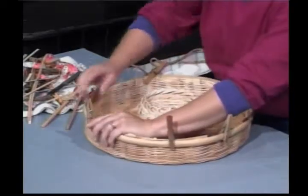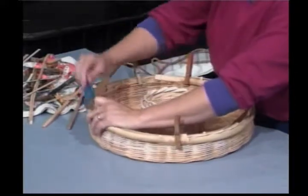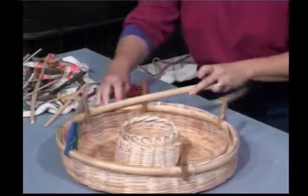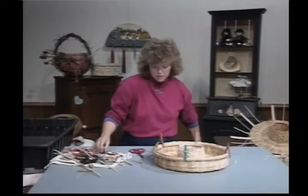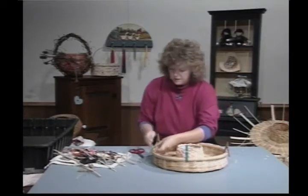Using the same clothespins, you can come in here and you're going to clamp this whole thing down. Now, on this one, I chose to use the 1/4 inch flat. You could also use caning. Caning would be beautiful to use for the twining or for the lashing of this basket. Come in here and again cut that off. And I like to trim this down just a little bit.